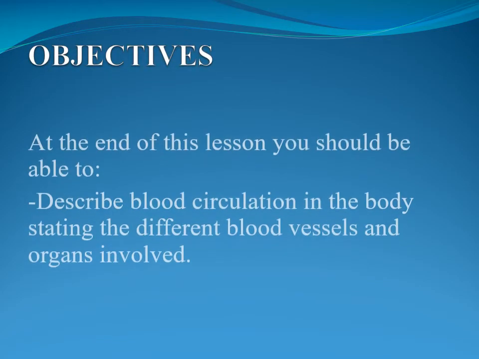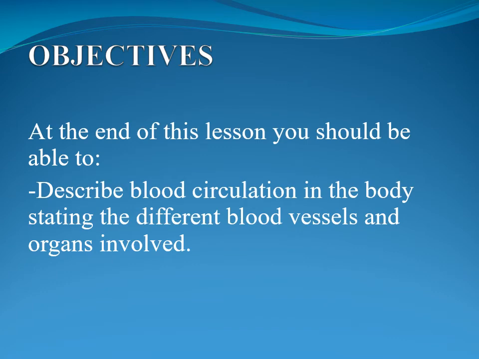Then, for the objectives of our lesson for today, at the end of this lesson, you should be able to describe blood circulation in the body, stating the different blood vessels and organs involved. Take note, we had blood circulation in the heart. Here now, we are looking at blood circulation in the entire body.